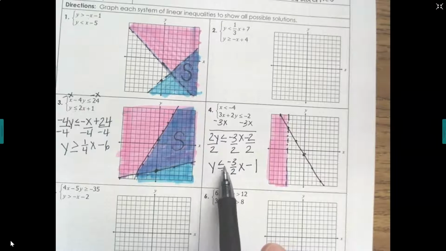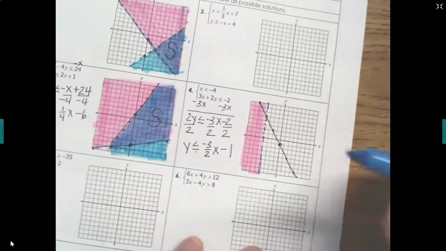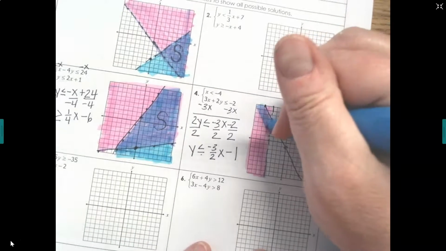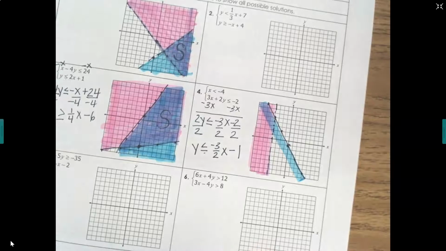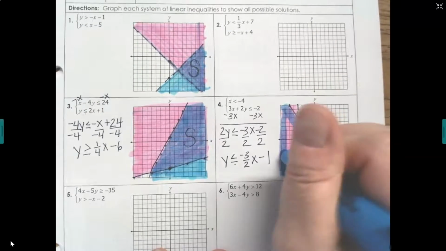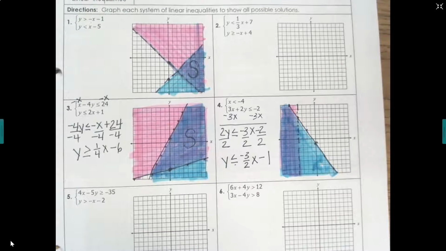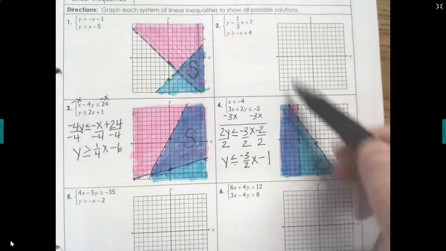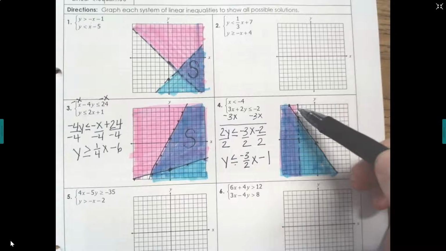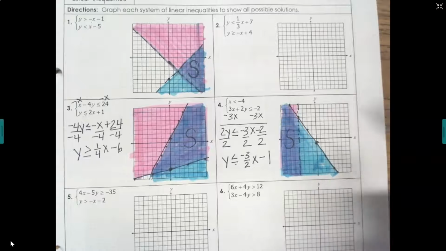And my y's are less than. So go to the y-intercept for that line. Less than is going to be below it. So you want to go all the way along the line. So I like to color that portion first when I can. All the way along the line. And then I'll finish out the rest of it. Okay. So you have this tiny pink area. Now anything up here will work for the pink. We just can't see it all. We got this purple area, that's our solution, and then the blue is for just the blue one.